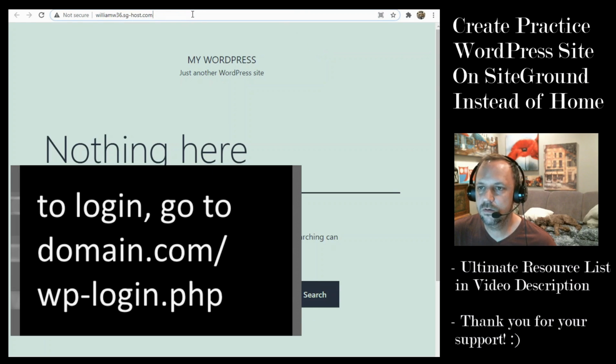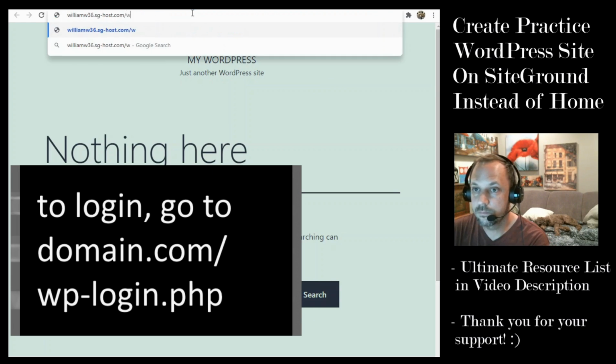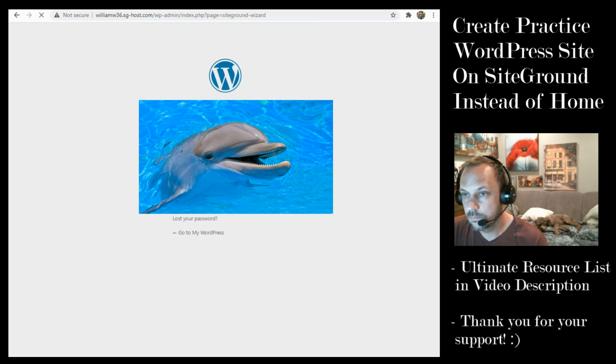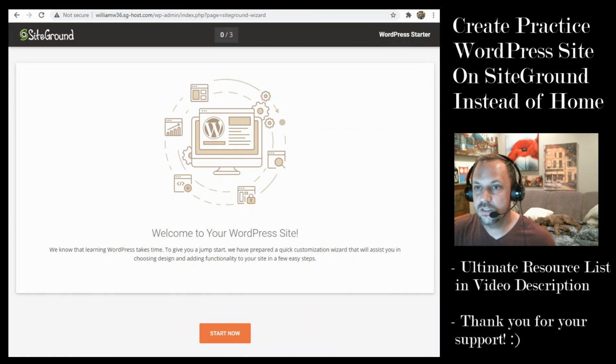Okay, nothing here. Okay, so you also get this not secure thing. You just go ahead and say it's okay, because I didn't set up any SSL or Let's Encrypt on it. It's an option.